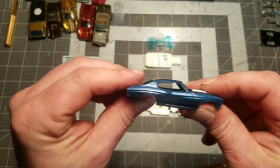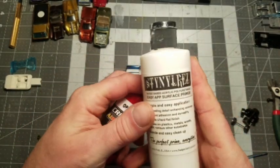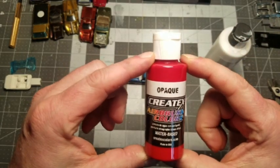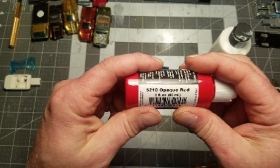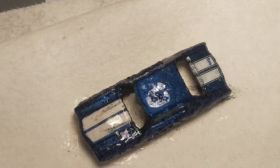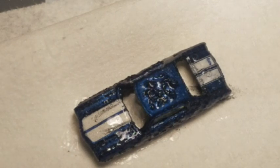Let's get this body in the stripper, get that paint off of there, and move along. Once I get that body stripped, I'm going to use the Stynylrez white primer. Love this stuff. Goes through the airbrush real easy. Then I'm going to slap some opaque red from Createx 5210. I've still got some original aircraft stripper, so I'm going to use that to speed up the process. This is only going to take a few minutes. As you can see, that's bubbling up. We'll get that paint off and get it ready to hit the booth.